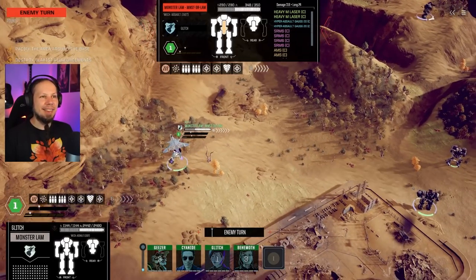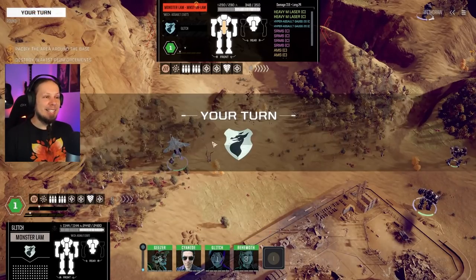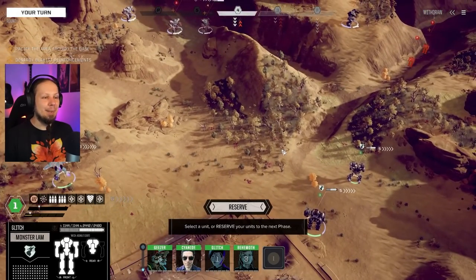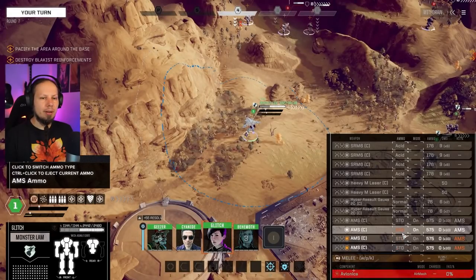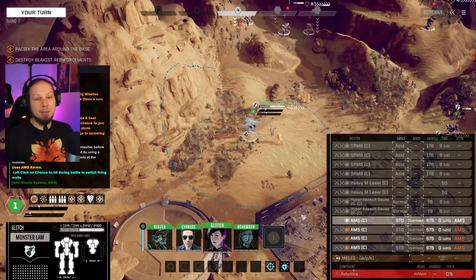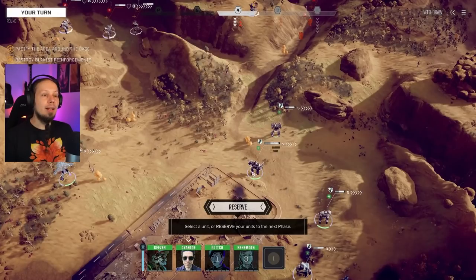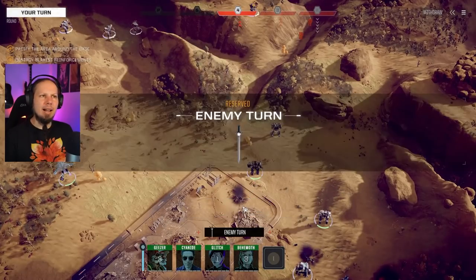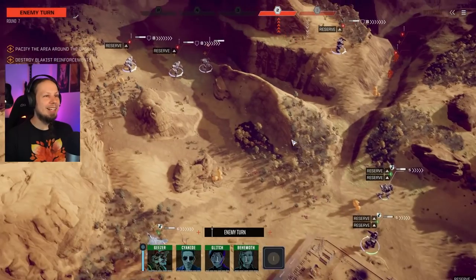Can't touch this. Oh, I didn't overload my AMS. That's the thing I wanted to actually do. But since we are only getting shot by 4 missiles, it's fine. Can I do it off turn? No. I think in RogueTech you can. Oh no, that's it. Alright, here we go. Overload it now. Cool. Yeah, I'll wait until turn 1. Come at me, bro. Come at me.